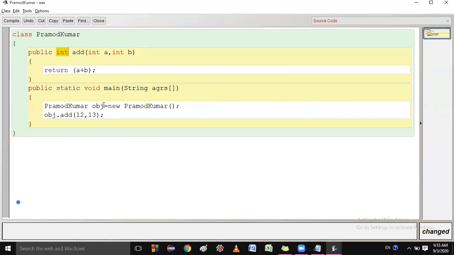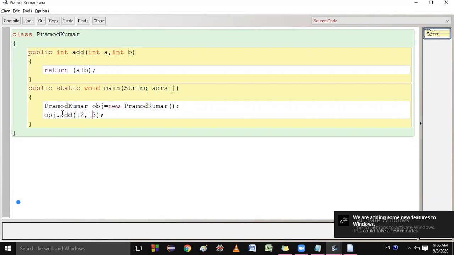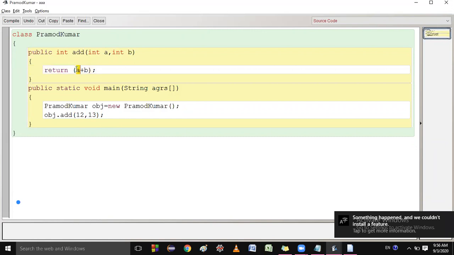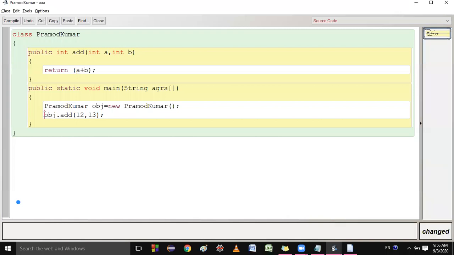Next come to here, student. If you are passing the values 12 and 13, because it is taking a and b, so 12 goes to a and 13 goes to b. After passing the value, this function is returning the result, so you need to store that result over here.